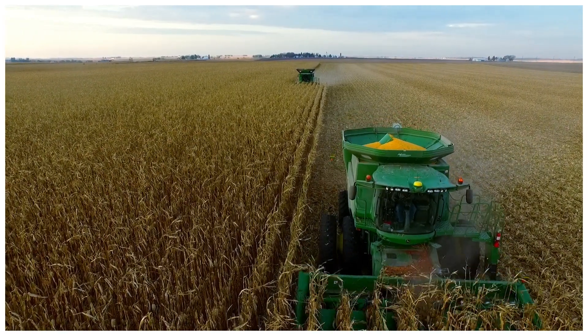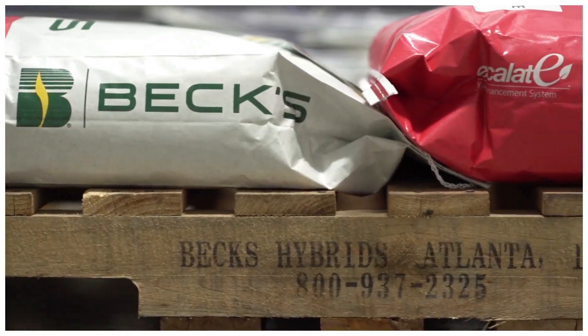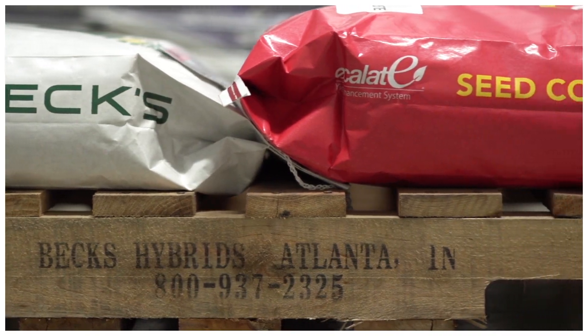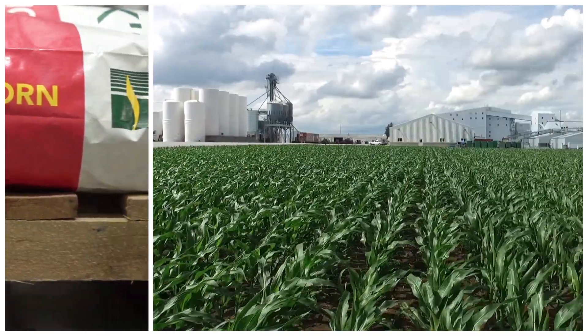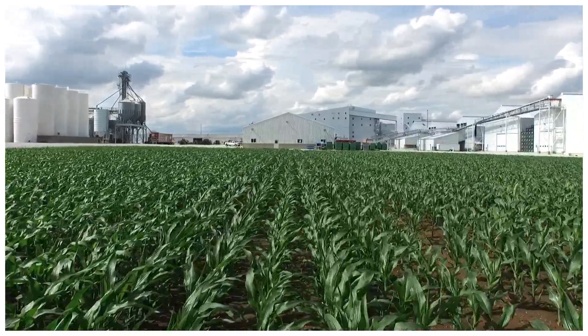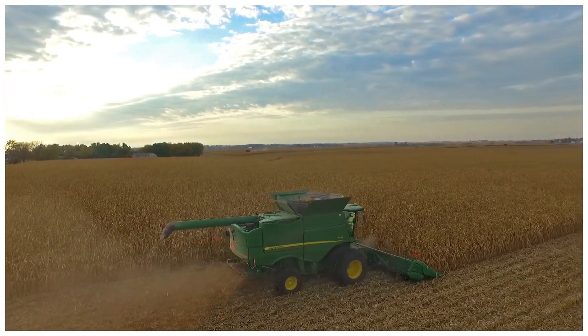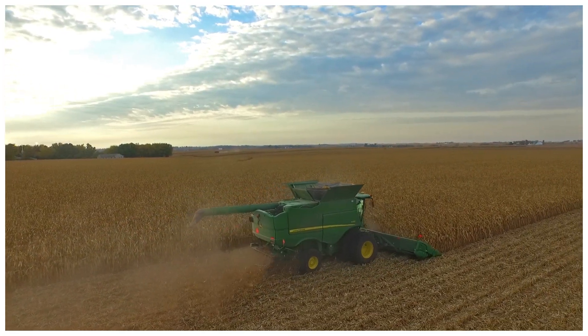The advantage to the farmer is that he can protect the yield that is in the bag. When we look at a bag of seed corn from VEX Hybrids, there are really two packages in there — one being the genetic package, the other being the trait package — and we need to look at those as two different packages. The farmer will select a genetic package that works on his farm and yields the way he wants. After that, we need to protect that yield through these transgenic traits, which will protect from yield-robbing insects or allow the farmer to use a certain type of herbicide that maybe he couldn't use on another crop.